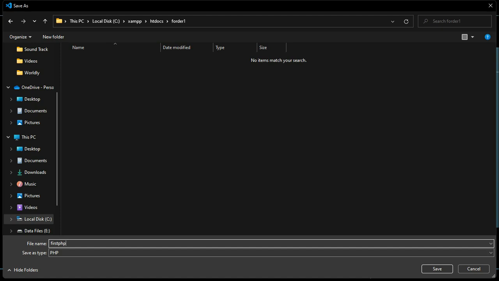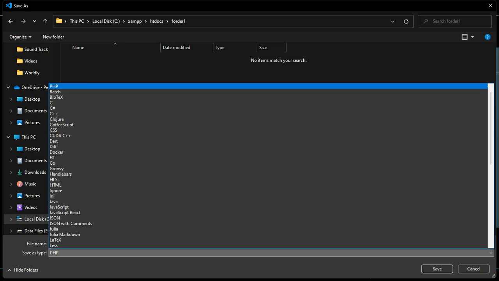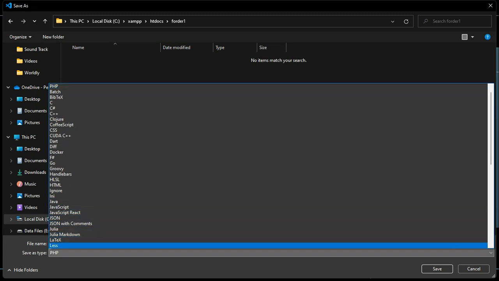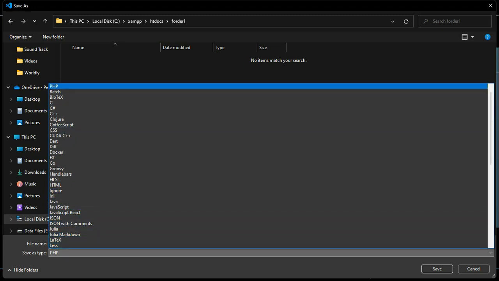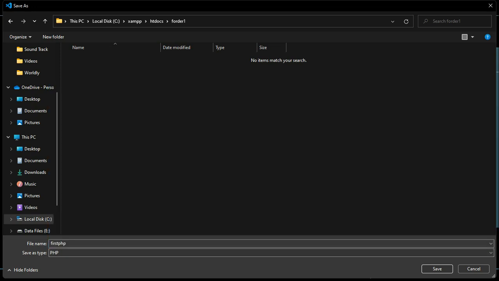And down here where it says save as type, please make sure that it says PHP. If not, click on the same drop down menu and you should see PHP as an extension, because the extension for PHP files should be .php, hence first php.php.